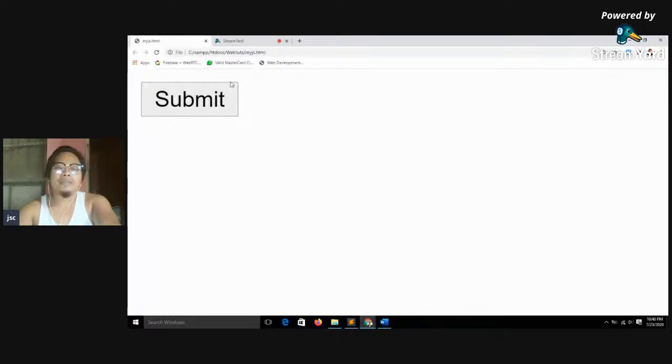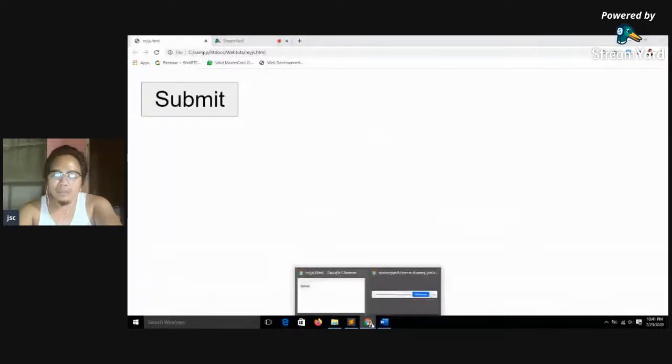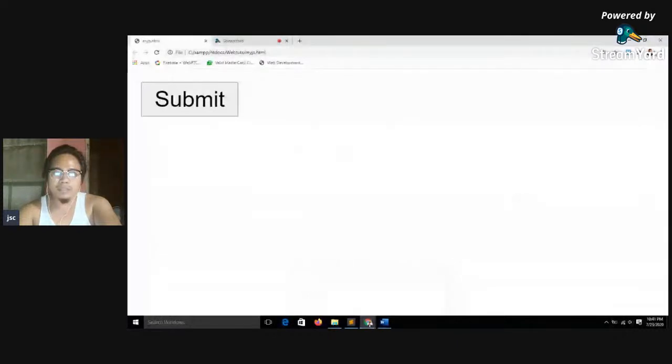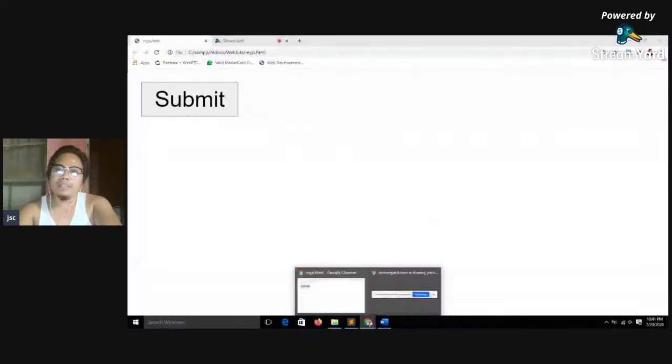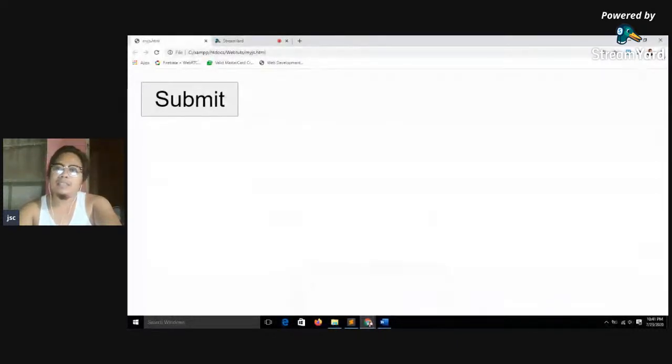Paano ba i-debug ang JavaScript code mo? Dito tayo sa gilid. I am using Google Chrome. Dito tayo sa may tatlong tuldok sa pinakagilid.